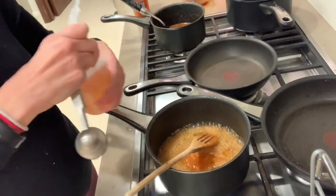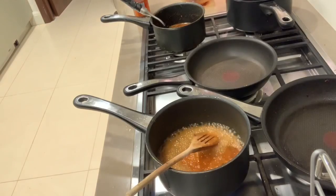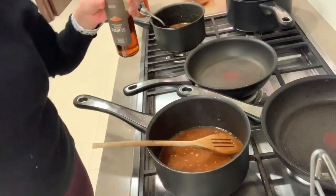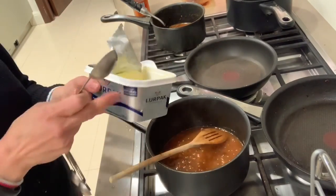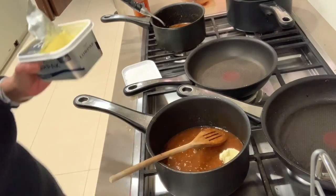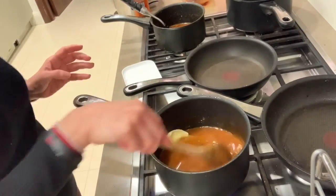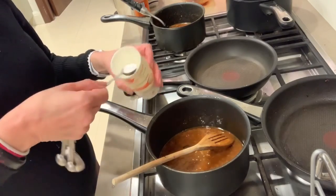And what's very important is maple syrup or caramel syrup: 1 or 2 teaspoons of either maple or caramel extract. I've also added 1 tablespoon of sesame oil. And lastly, the butter. Without the butter, it's not going to become that smooth and lovely texture. So 1 tablespoon of butter.